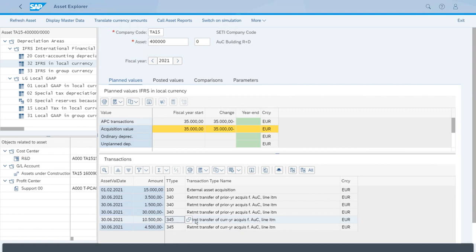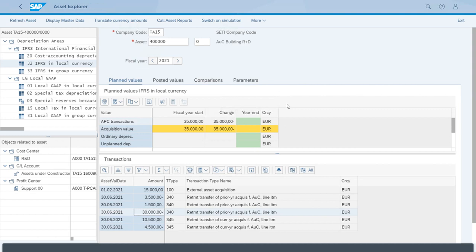But the point here is that we had this retirement of these values that were posted in the current acquisition year. So the 340, all these three lines, are for the other postings that we had in the previous year. For one of them, the 30,000, it's only one line because 100% of the 30,000 was used to post that activation and the settlement to the main building, which is the complete asset. That is a bit of the difference, and that is the reason we have so many different transaction types.